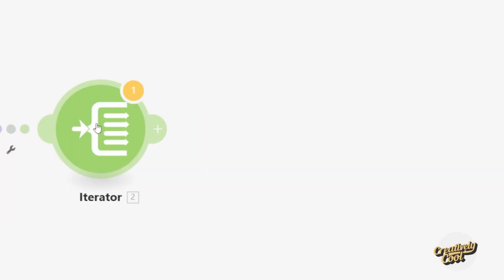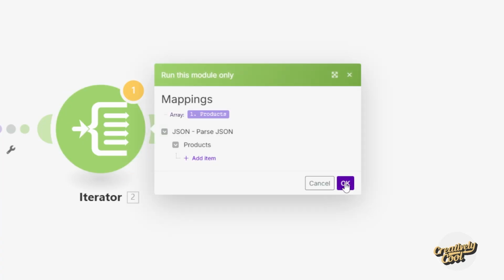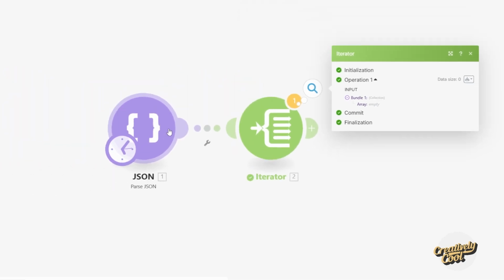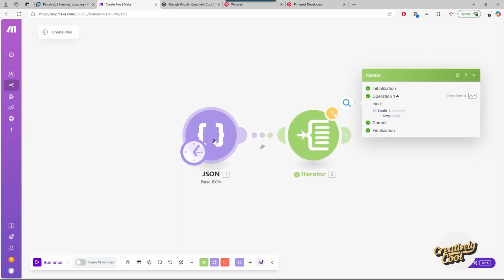And we can run this module by right clicking and saying run this module, hit OK, and then boom, it is good. It's green. So when we go ahead and trigger this data, it's going to iterate over our information, and we should be good.